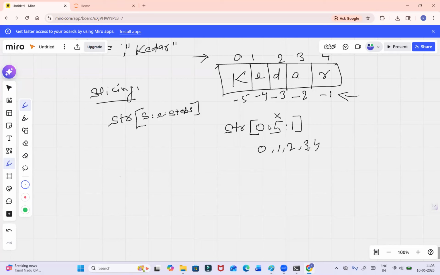The starting index is 0 and the end index is 5, but 5 is not included, because if you're taking 5, it is going out of bound. So this will give you the full string. So it will give Kedar.